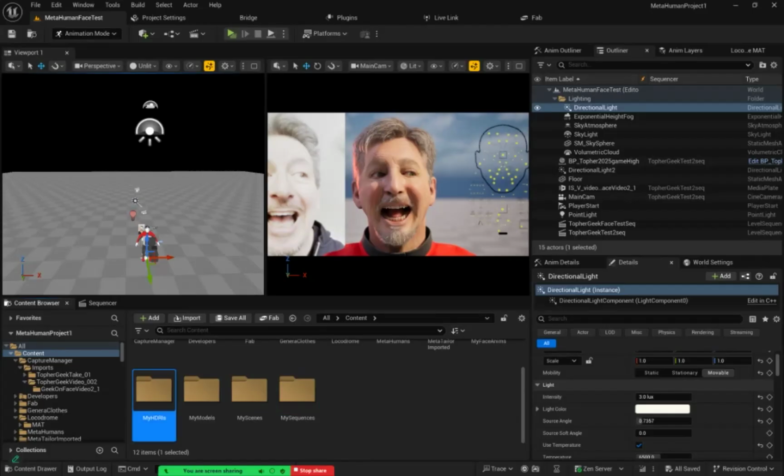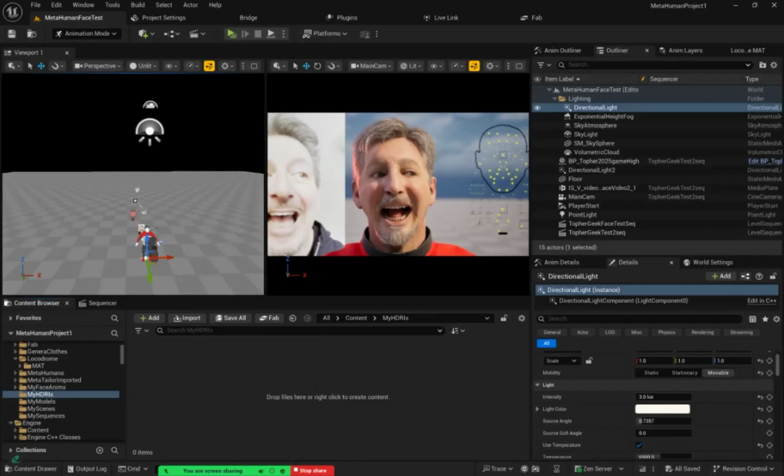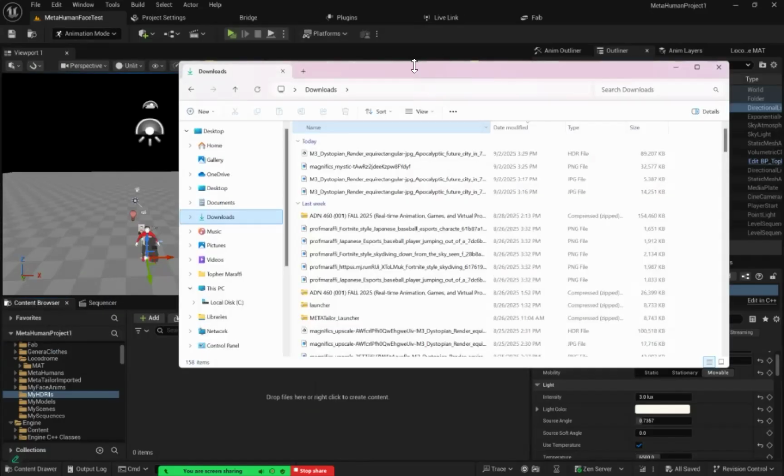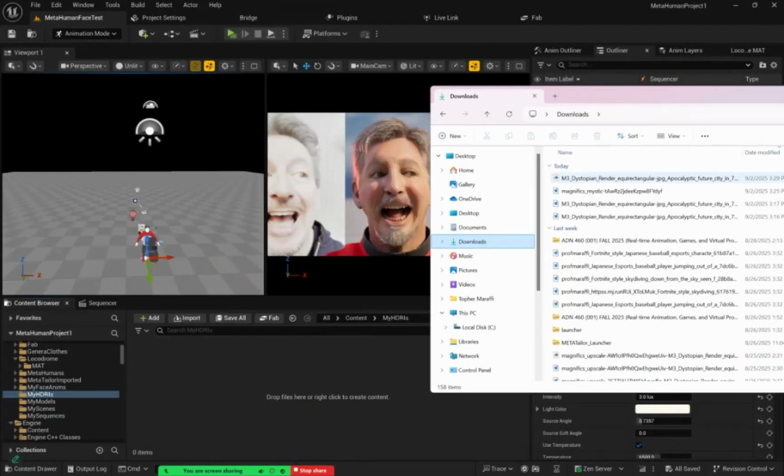Then I'm just going to click into that, switch over to my downloads folder, and drag the image in that I made. Now you can see that these images sometimes when they come out of these programs have a really long-winded name.